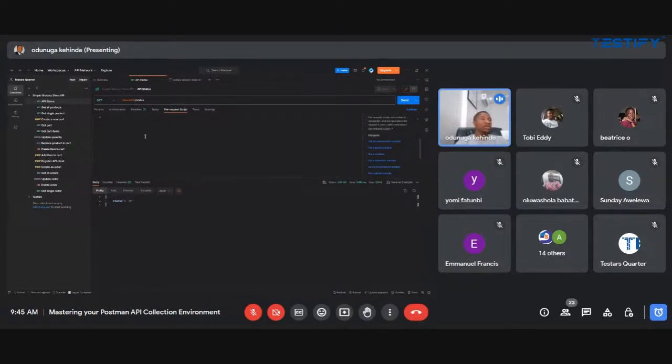I think that's what you asked. Don't worry, we are going there, and once we get into some of these endpoints, it will be more explanatory. So let's just move ahead. We have pre-request script and we have the test and we have settings. We'll see how all that is done in our APIs.